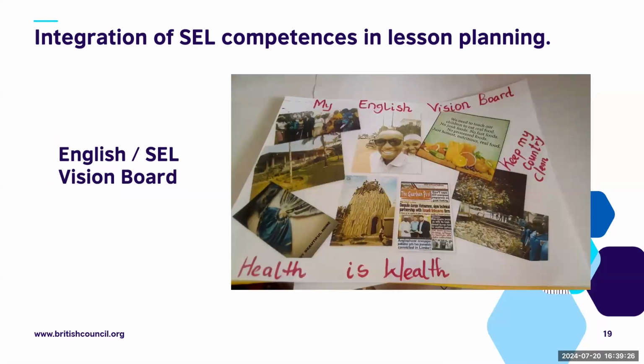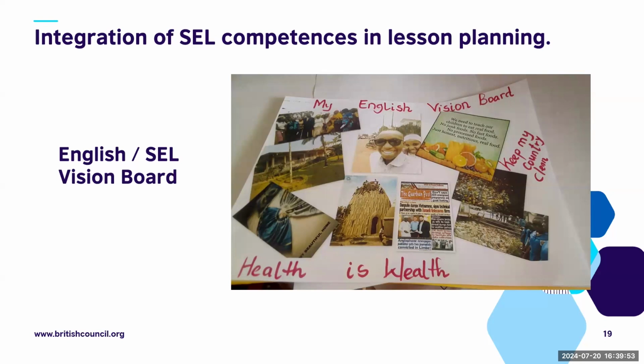Okay, we also have the English Vision Board. It's a very popular idea, and it's a social emotional competence. This board can be in the form of cardboards and posters that the learners bring to class to express the way they feel. Beforehand, you can tell the learners that next class, we are going to be talking about this topic.